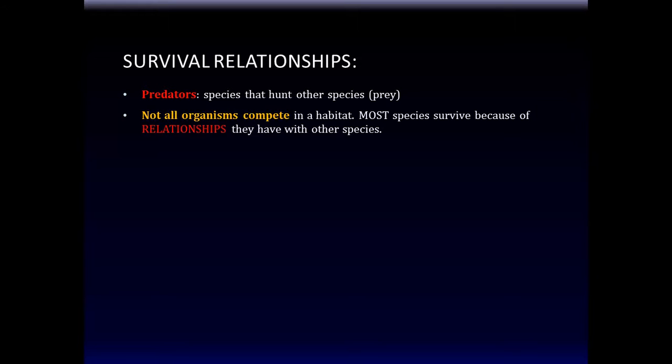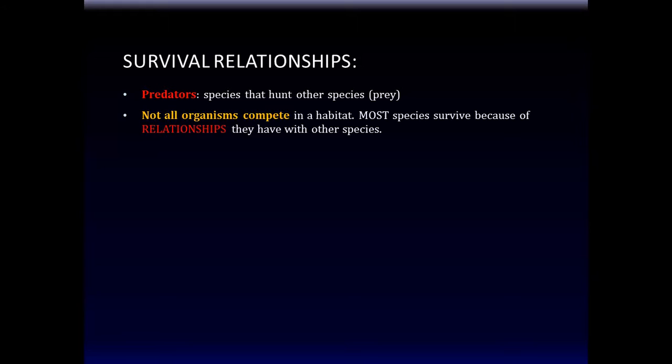Remember, what we're talking about is how species get their energy needs filled, right? One concept is that every species that lives in a certain habitat has a different niche. Okay, that's important in understanding how they obtain their food and their energy source. The second aspect is some species do interact with other species in a positive and in a negative way. Okay, so these are survival relationships. One is a predatory relationship, in that species hunt other prey. So there's a predator and prey relationship, right?